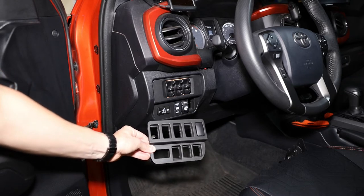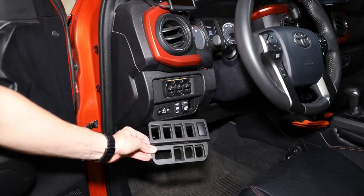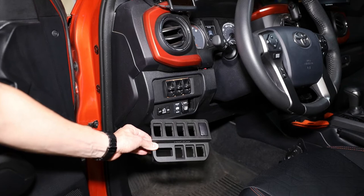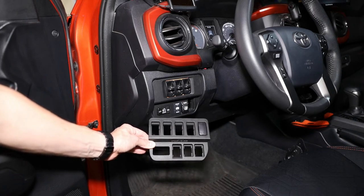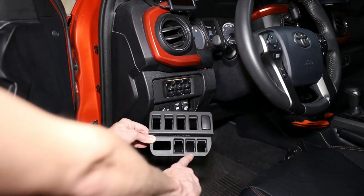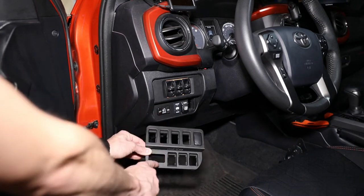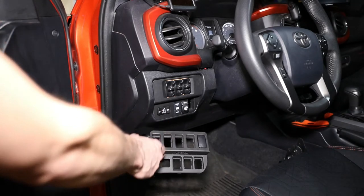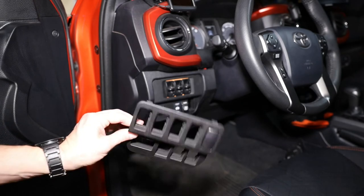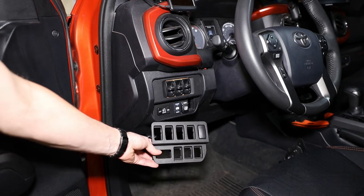We were finally able to order a custom panel from Miso Customs. I've been waiting to get notified that they were opening up orders for quite a while now, and I think it was January of 2021 they finally opened it up and I was able to get in right away and put in my custom order. We got five tall switches on top, two small switches on the bottom, the window switch right here, and the cargo light right here. There's a little Miso Customs logo on the bottom — it is 3D printed, which looks pretty nice. And we're going to get that installed today.